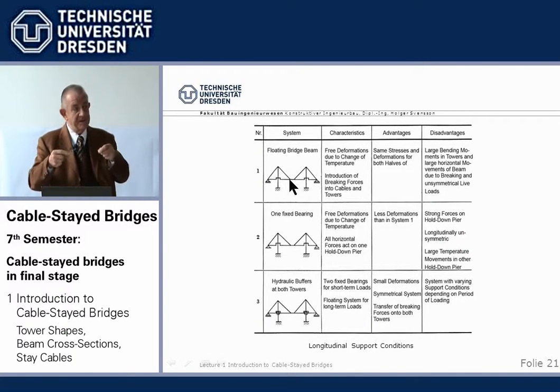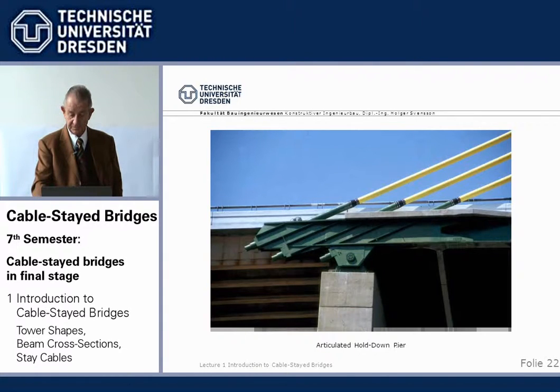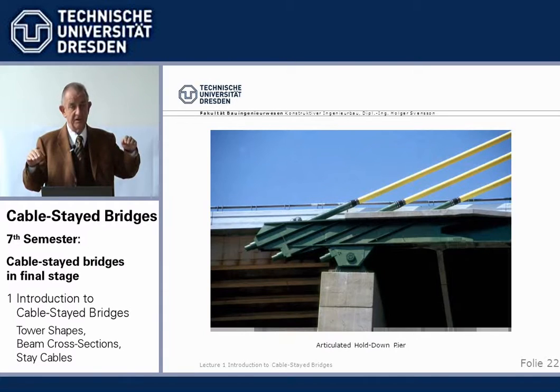So it's a complex system where we have various possibilities. For short bridges, we like to hang them here. If they are not too high, we like to fix them to one tower. If we have railway bridges high up, we may use hydraulic bumpers, which do not react for slow movement in temperature, but react for quick movement of braking. And we can use elastic bearings. Many things we will discuss later in detail. That was the horizontal fixing.